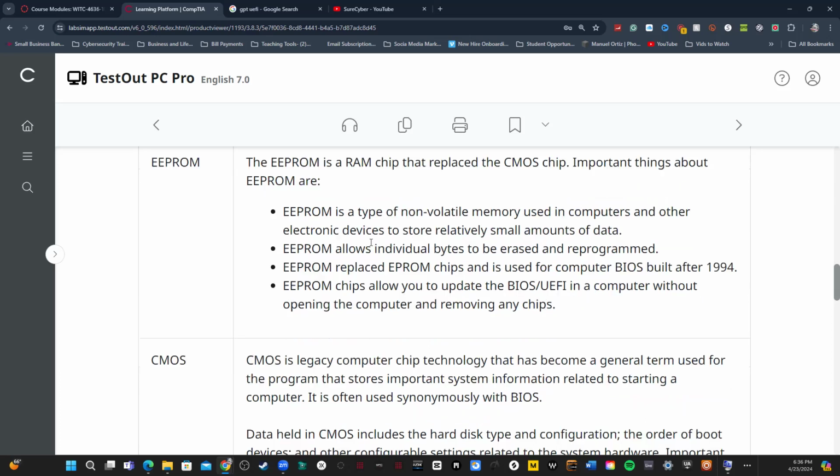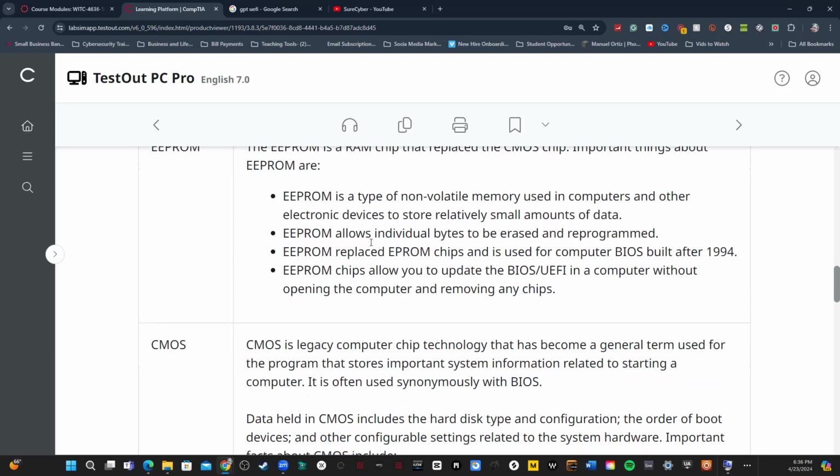So this chip has to be shocked, and then the old information is deleted, and then the new information is installed or updated on that chip. Okay. EEPROM replaced EPROM, which was, before that, built in 1994.